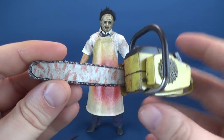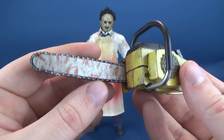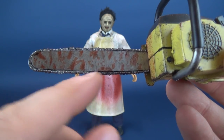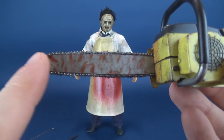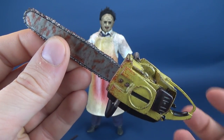I guess if you wanted to, you could go back in there and add some additional blood if you really wanted to. I think it's got just the right amount of blood. It doesn't necessarily have to be at excess, but I think he's got just the right amount. You can sort of see they just have kind of randomly placed areas of blood. I guess, again, you could add a thicker layer of blood down below, but overall I'm pretty happy with what they've done here.